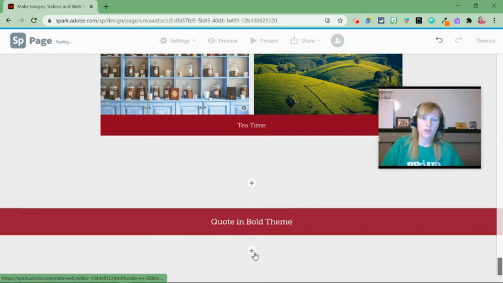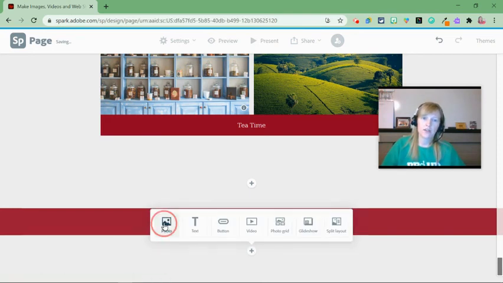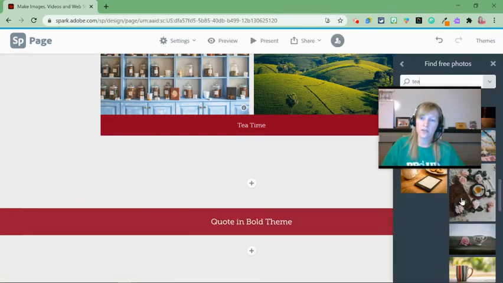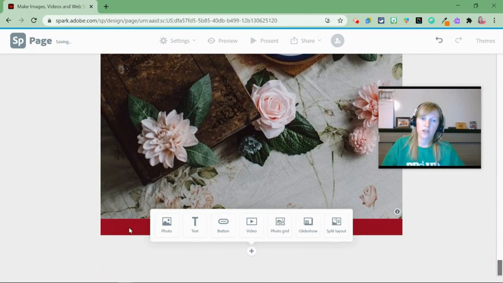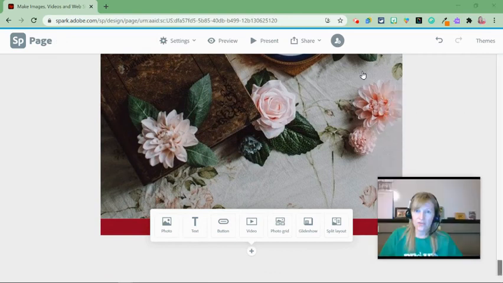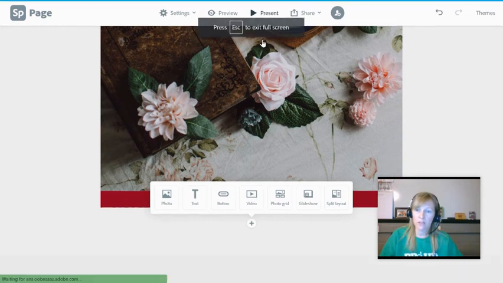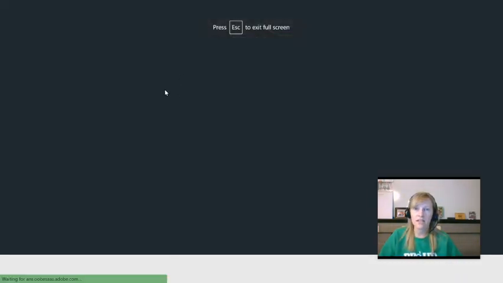All right, and then moving forward, our last but not least is just a photo solo by itself. You'll pick that image, and it will be there all by its lonesome, and you can add a caption there without having the full grid view. Once you're finally done, another feature that you have is to preview it or go into present mode. So we're going to pop over to that mode really quickly so you can kind of see what we have now done in a nutshell.